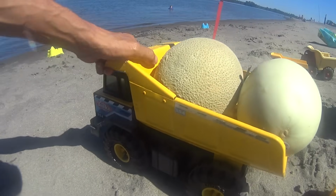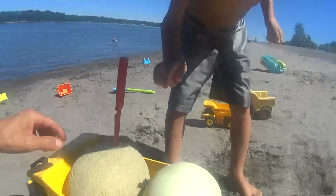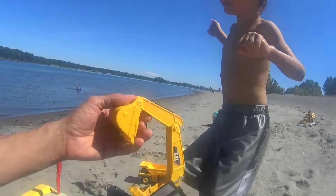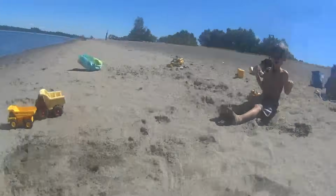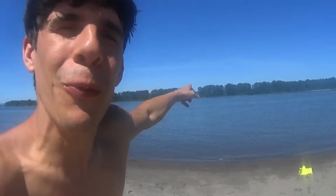Ernie here, the dump truck, he's got a full load of melons, doesn't he? We're gonna dig that one open first. And what are we gonna do? We're gonna dig open the melons with what? Exki, with Exki here, kids. And then we're going to eat the melons with the trucks. And then what are we going to turn them into? Boats! We're going to turn them into boats, kids.